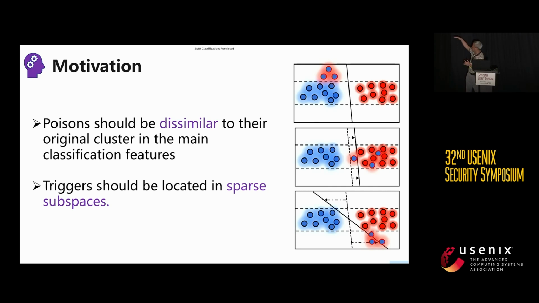So if you look at the x-axis, that represents one feature, and the y-axis represents another feature, for example. In this particular case, it's very obvious that the x-axis is the one that is determining the machine learning boundary. And the three backdoor samples that we introduce here would not introduce any new knowledge for the machine learning to learn. So in this case, this is not a very effective approach of introducing backdoors.